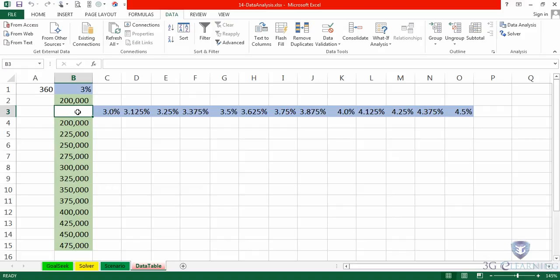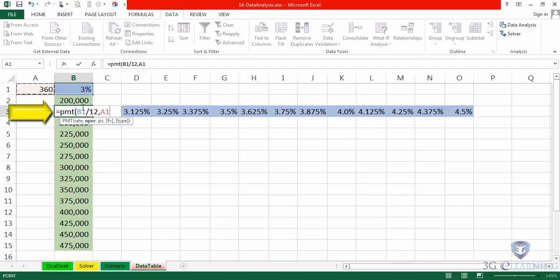We're about to use a data table, so enter the master formula: equal PMT left parenthesis. Then we use the payment function. We first begin with the cell with a percent in it, and it's almost always stated as a yearly amount. We'll divide it by 12 since most payment issues revolve around monthly payments. Say that all these are going to be using the 360-month option, and that's in cell A1. So we'll just use that, comma, and the third argument within the PMT function is the amount that we're borrowing, and that will be B2.